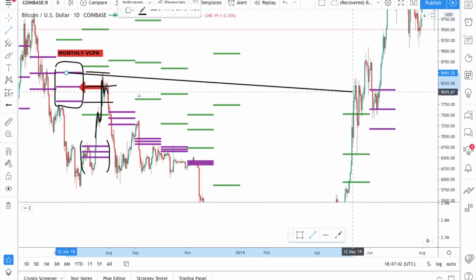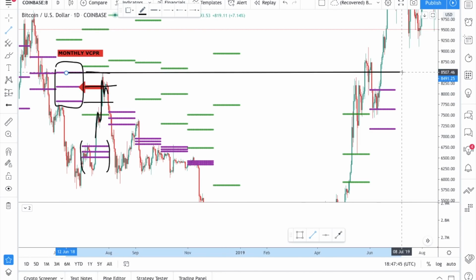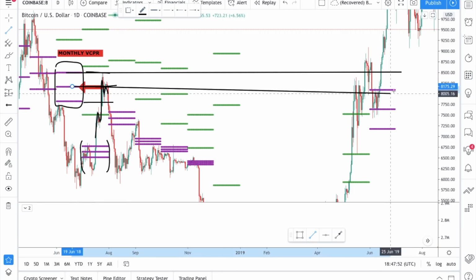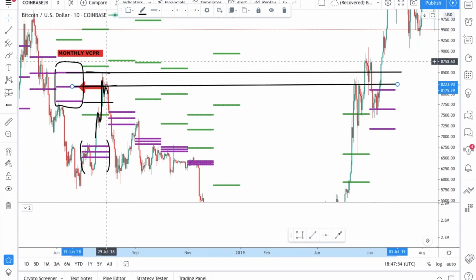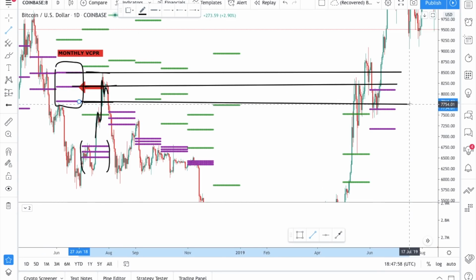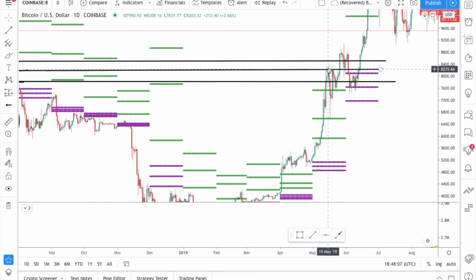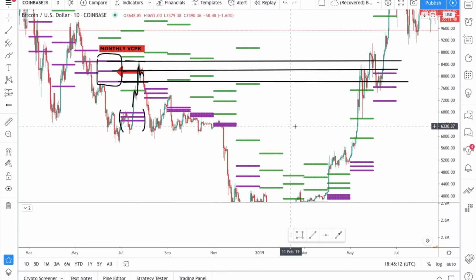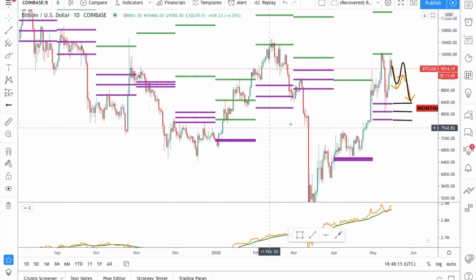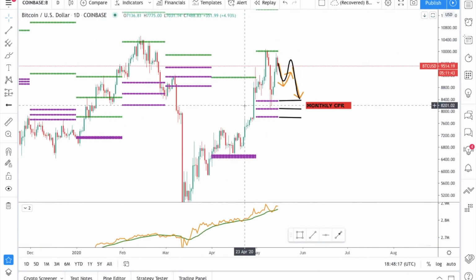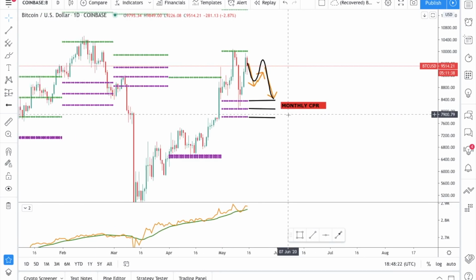If you draw a line here from this monthly virgin CPR, you can notice that this area was also one area where the price actually had a bit of trouble crossing over. Look here, guys, this is the exact area where the price also found very strong difficulty to cross over it, isn't it? Look here, the same line, the price came really easily, but actually around this area you can see this movement, right? This is the power of monthly VCPR. So if you can spot this kind of information in your chart, guys, you are definitely going to get an advantage compared to other traders.